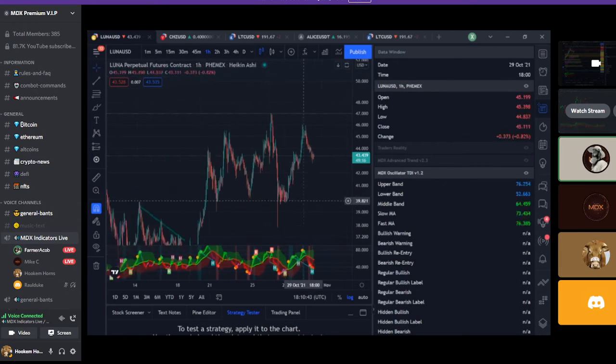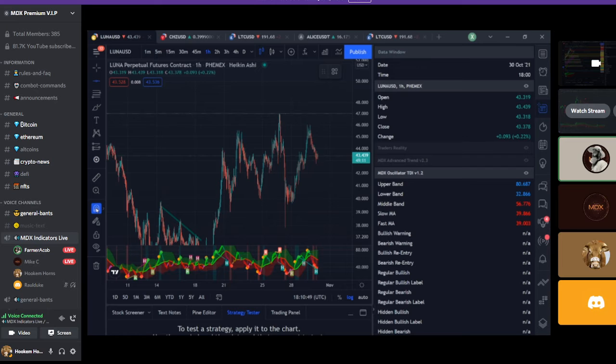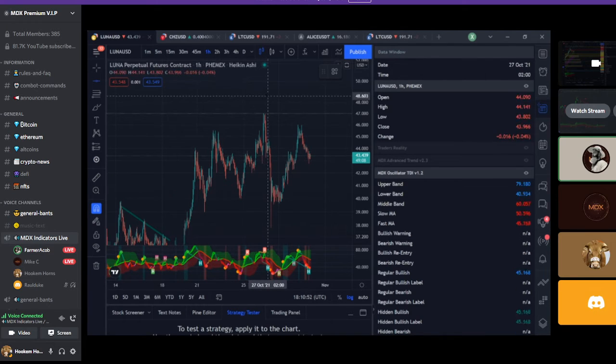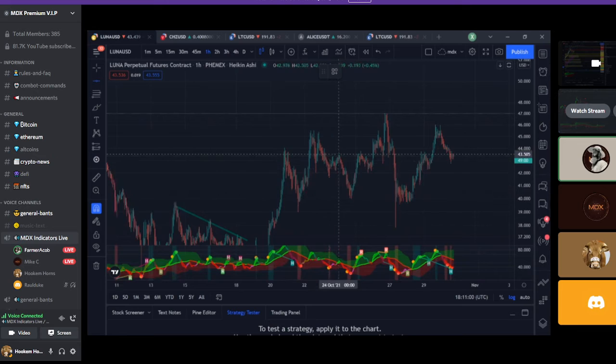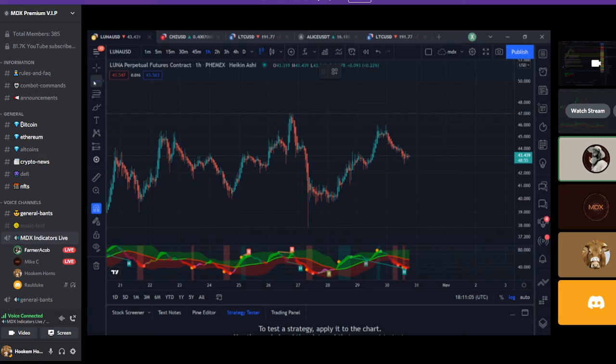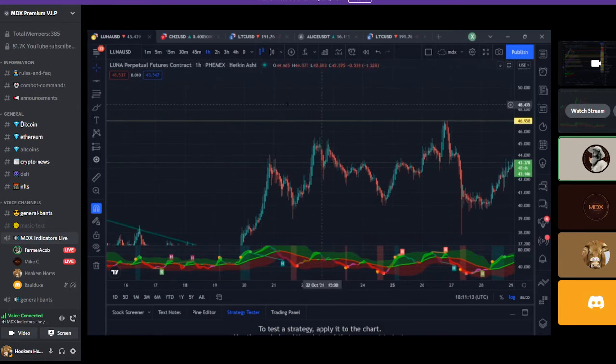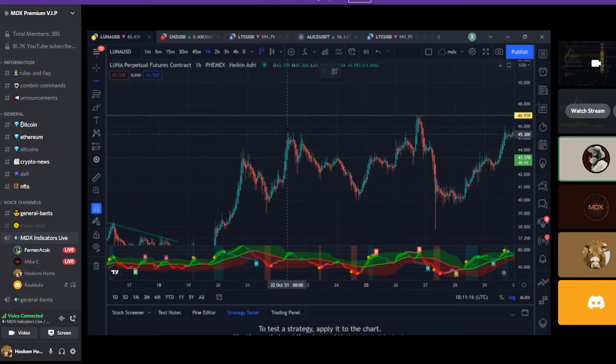Okay, so horizontal lines. Let me get my horizontals out. Horizontal line, make sure you have magnet on. The magnet's gonna suck it in. See how it's hovering and then boop, sucks it right to it. So it's gonna make sure you get your levels correct. Okay, so I'm basically going and tagging highs, right? So I'll put a horizontal line here. Here's a high price. I'll just do the highs first, and then I'll explain how I get other levels. So boom. You can do highs here, but see what I'm finding is I'm finding more.